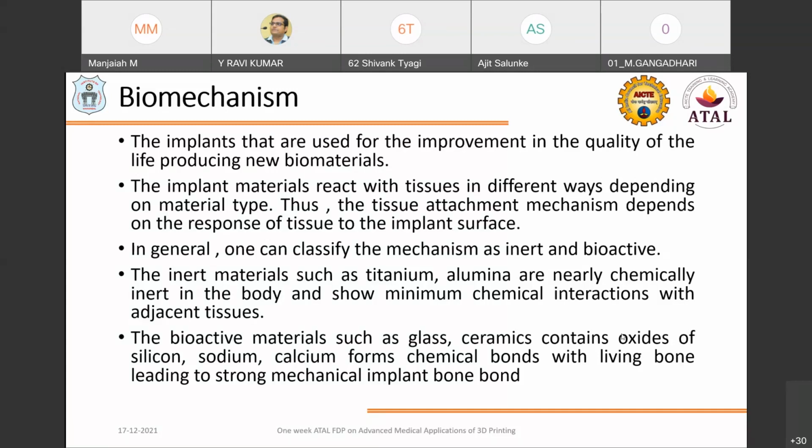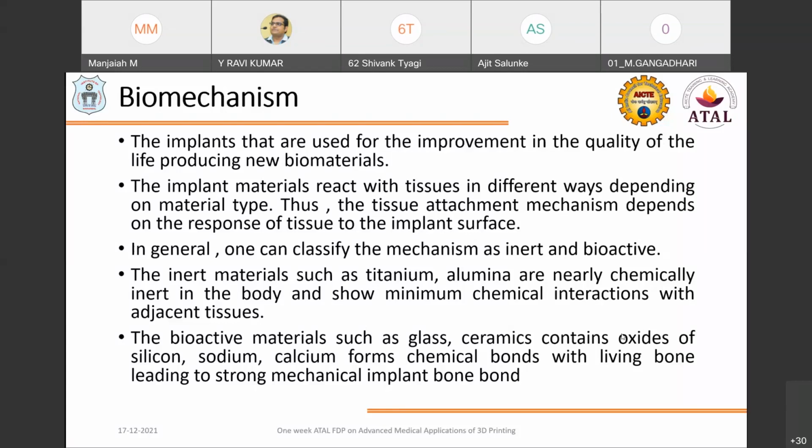To solve these complications, we need reconstruction or fixation, replacements of the implants or failures, the fractured bone or some of the implants. Because of that, there is demand for metal parts or metal implants that are going to support and enable immediate mobilization of the patients, as well as prevent the development of further complications in the medical aspects. That's why we need the kind of biomaterials that can be made with the additive manufacturing process.